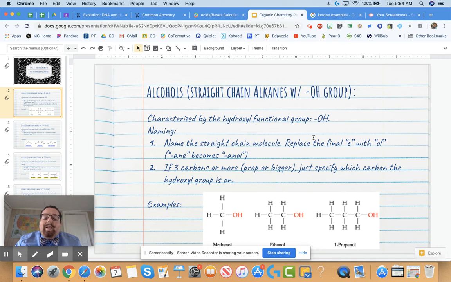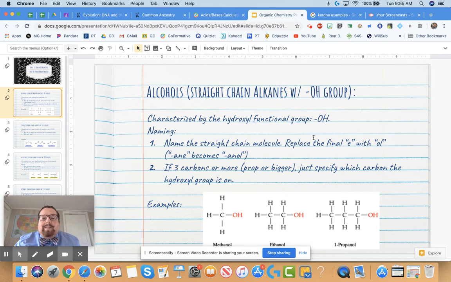These are straight chain alkanes with an OH group. Side note, I'm going to keep all of these examples just to the alkanes. I don't want to overwhelm you, and I'm not going to ask you questions about anything more than that because it gets really complicated when we have to number where these functional groups are, along with where the double or triple bonds are too. So we're going to stick to the KISS method here and keep it simple, stupid.